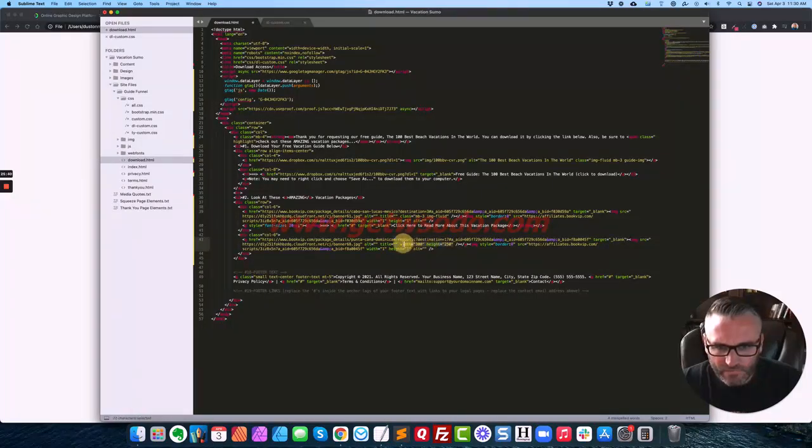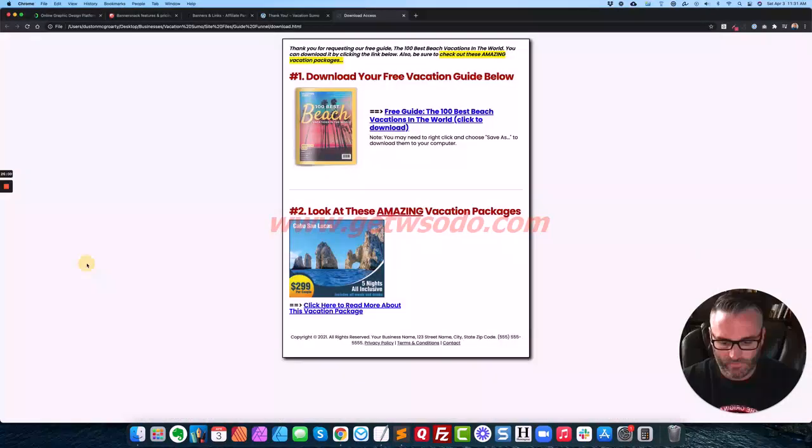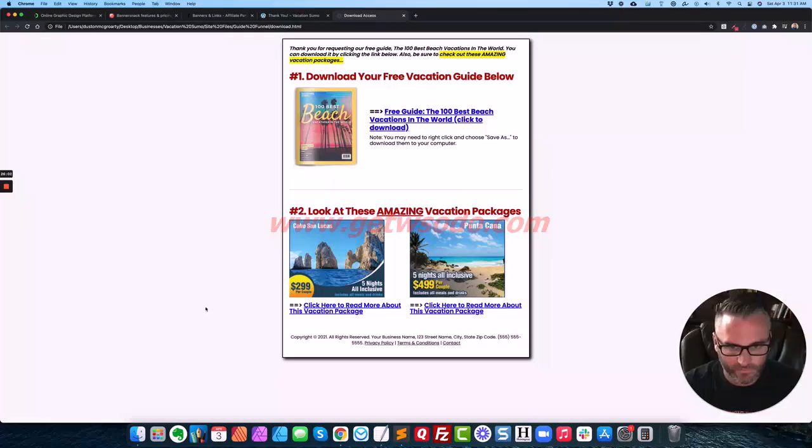Get rid of these and replace it with mb-3 img-fluid. And then copy the link from the other one. Paste it, save it, and see what it looks like there.